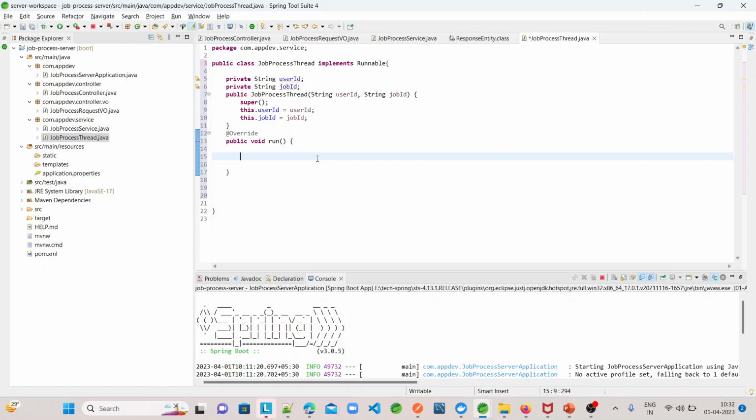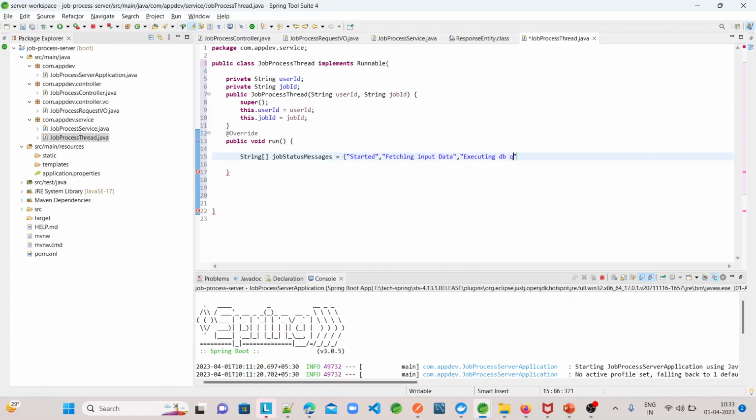So to achieve that, I'm going to create an array of messages. Okay, job status messages. So what are the different messages I'm going to maintain? The job is started. Okay, fetching input data. This is another message.